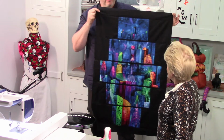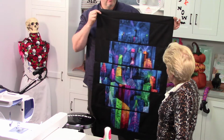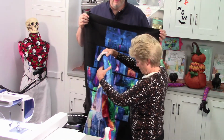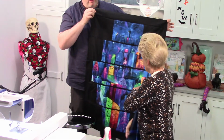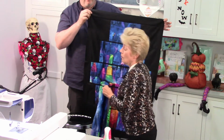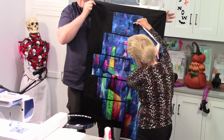So you actually figured that all out ahead of time? I just figured out how wide the strips were. The rest of it I didn't. We're going to talk about. Let me see that panel again. Isn't it all the same width on the panel? Yes, it is. There's more math involved. What are you talking about? It's all the same width on the panel. Well, the panel is all the same width. Yeah. So then you decided. Well, we're gonna get into that. Well, I know, but I want people to see how you got from A to B.